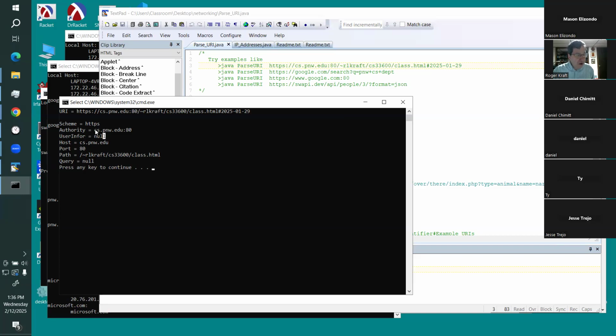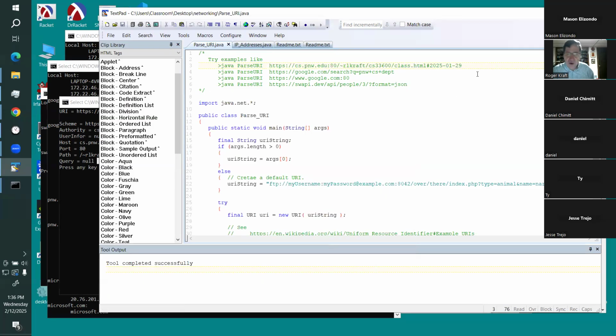The host, that's part of the authority. The host is cs.pnw.edu. The port, which is part of the authority, is port 80. The path to the file I'm interested in is there. Okay. There's no query in here. We'll see what a query is. A query is when you ask the web server to look up something for you. Notice that this little piece over here is not technically part of the URL. Actually, this is not a URL, this is a URI. There's URLs and URIs, which are really confusing differences, but we'll see in a minute.